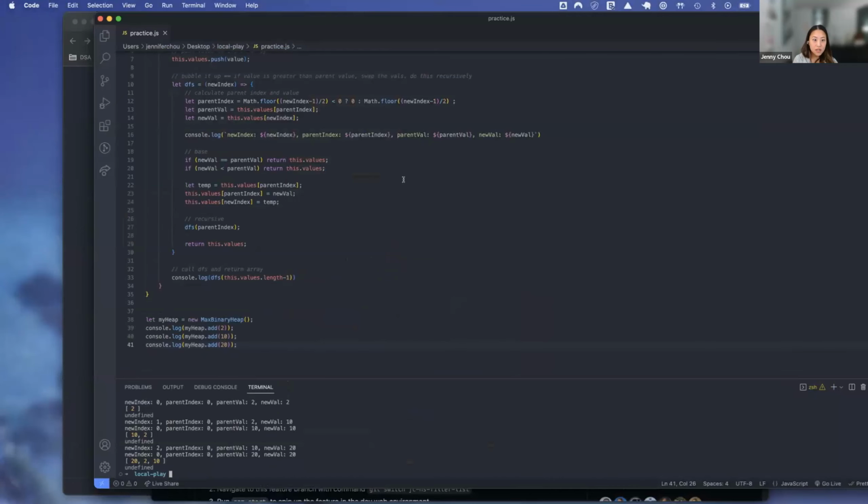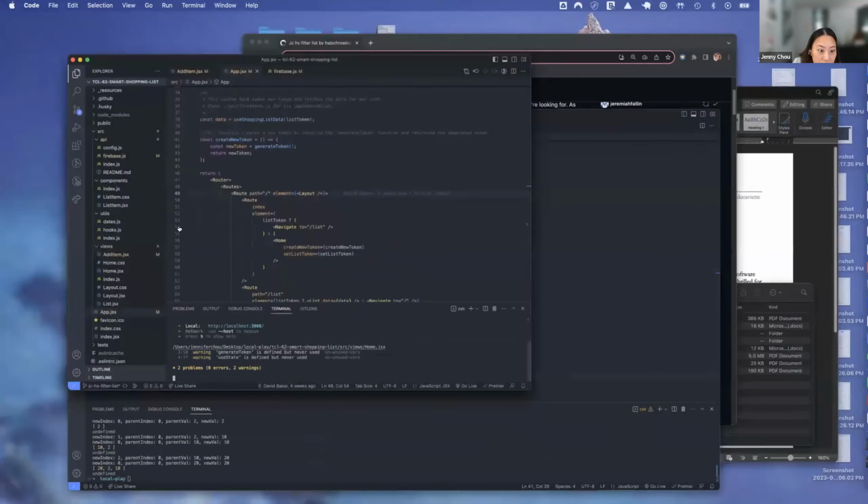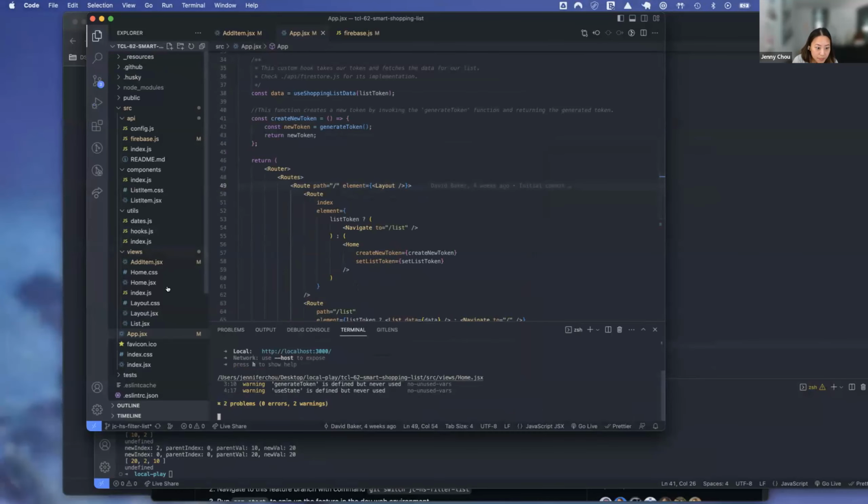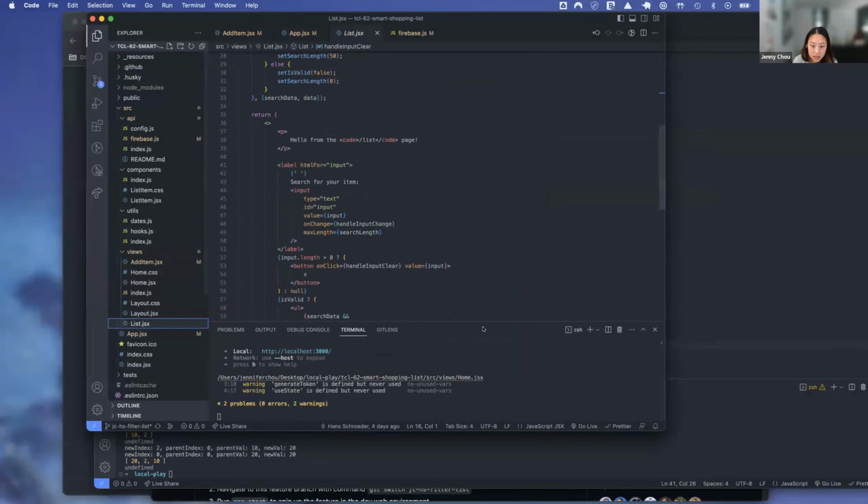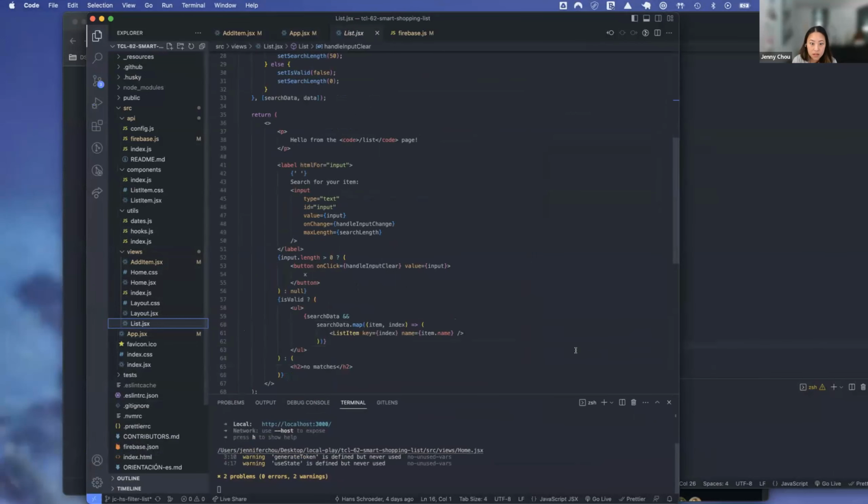Let's go here. Let's see, list. And yeah, so we used a label tag instead of a form tag, but we're going to go back and update that.